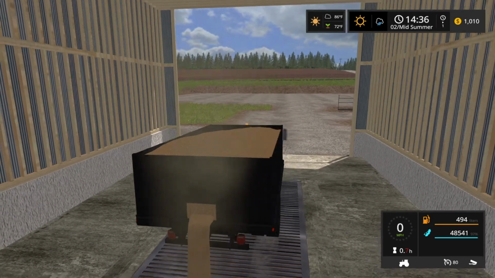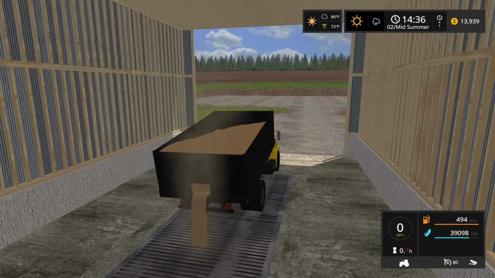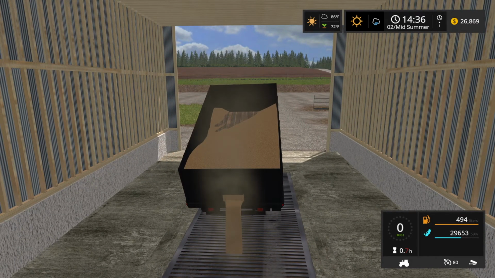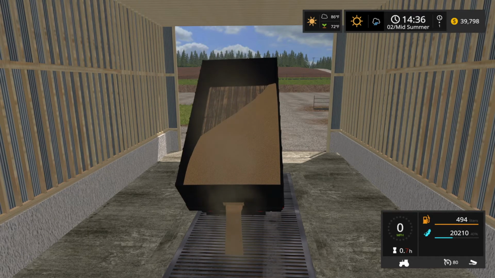We should be able to... That's the one thing I hate about this. The C70 just has a really tiny little grain port on the back, but I don't think it actually makes it go any slower than it would if it was just a straight dump trailer. So we should be all right.